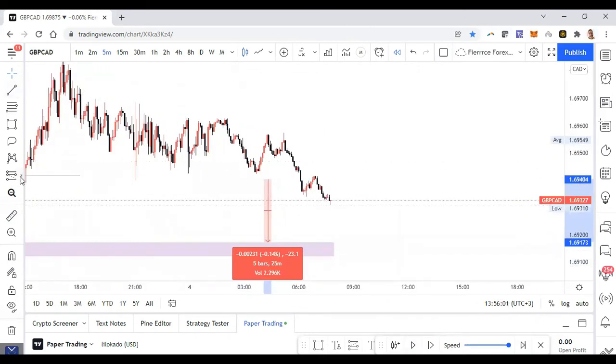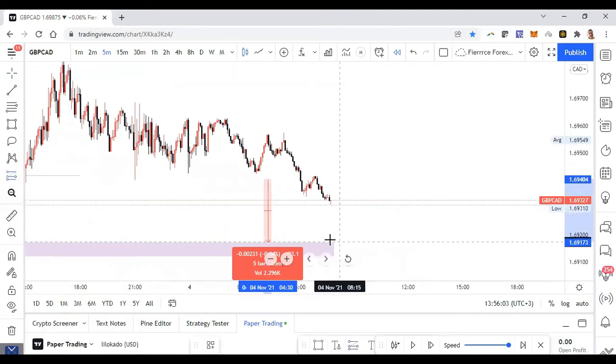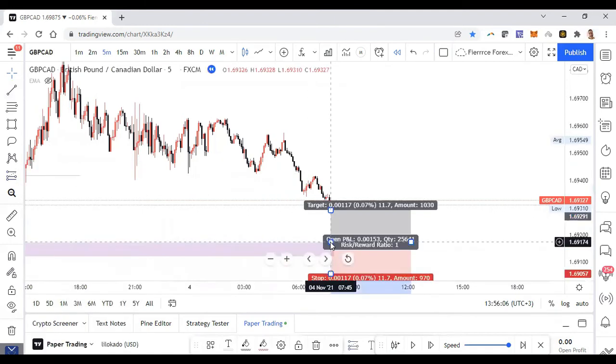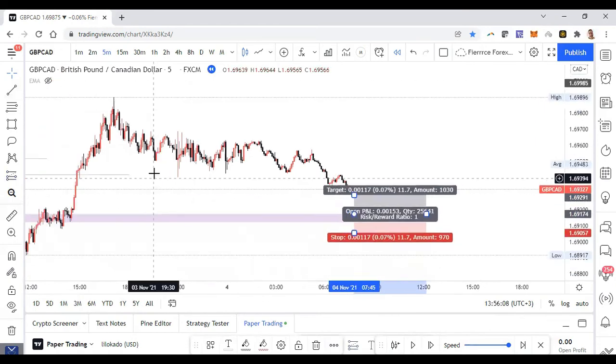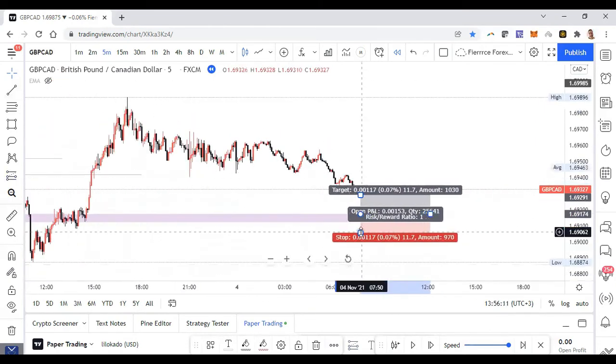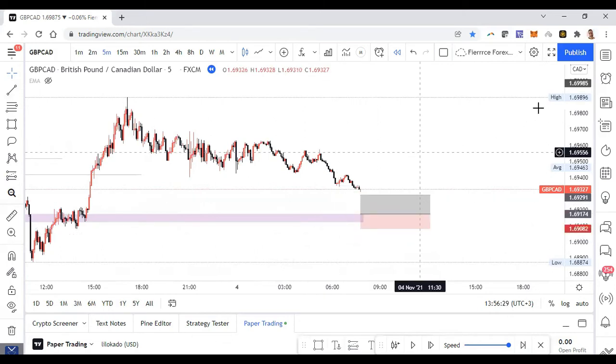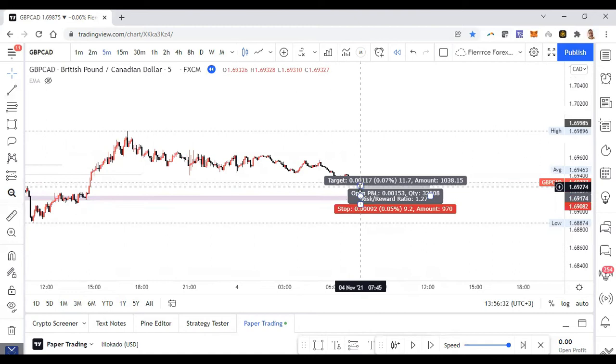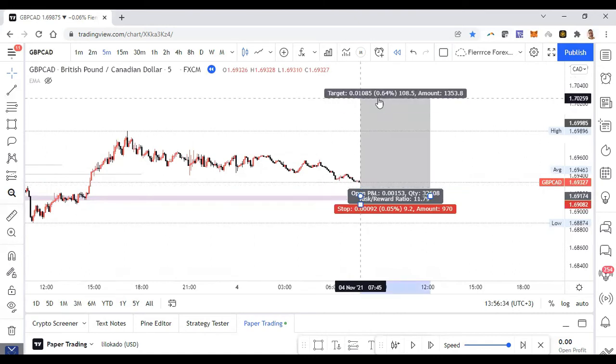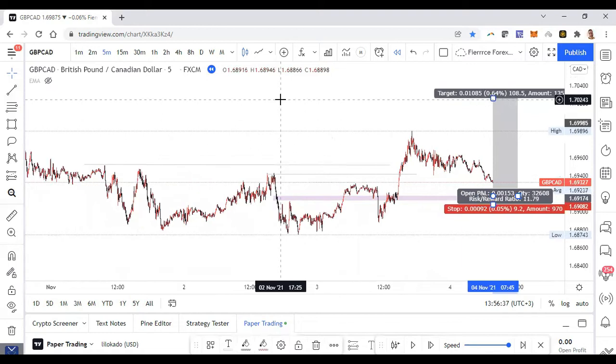So what I'm going to do, and hopefully we'll get this right, I'm just going to put a pending order here. Hopefully we don't get stopped out. And then I'm going to put my stop loss just below this previous low, just here. I could put a tight stop loss at 5 pips, but to be safe, I will put it at, let's say, 9 pips, and then I will assume we're going to take out previous highs. Let me see.